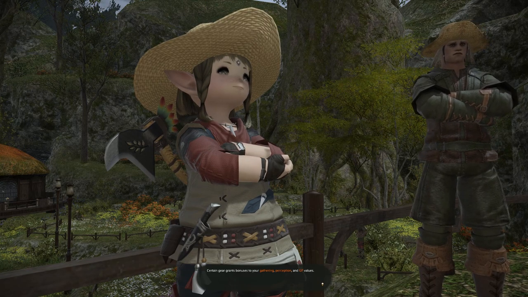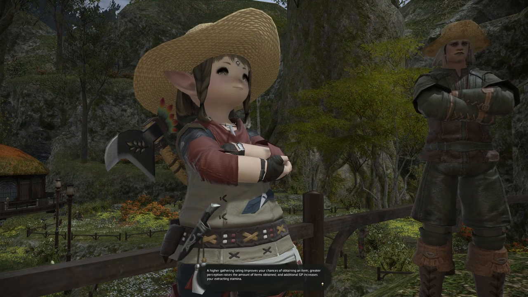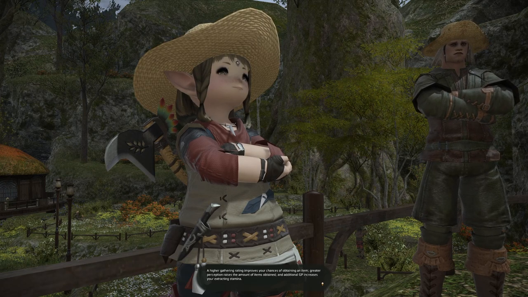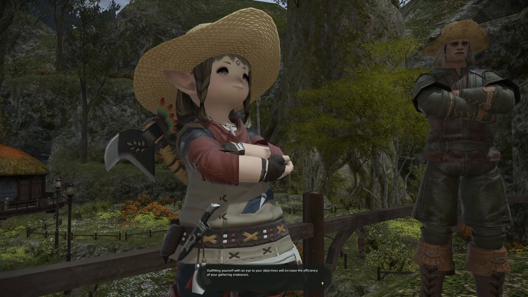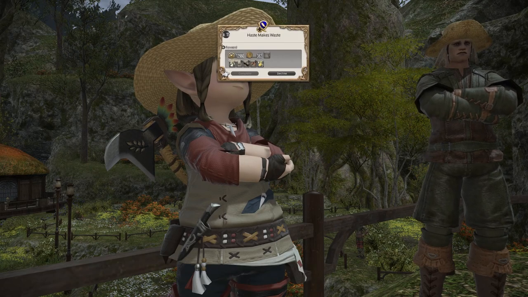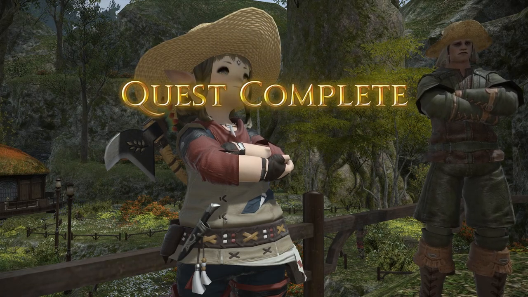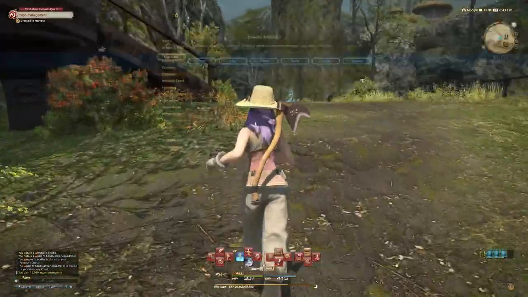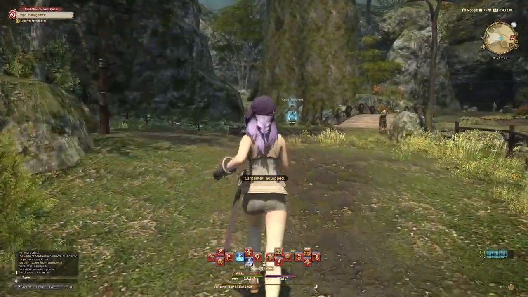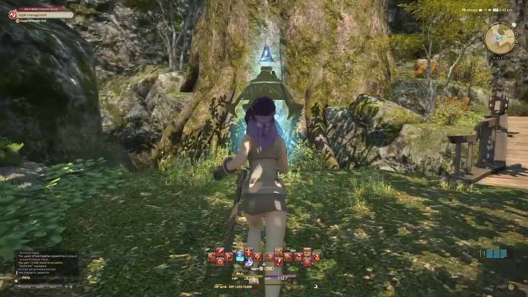So certain gear grants bonuses in gathering, perception, and GP, which you should know already. I mean, it parallels Disciples of the Hand in that they have craftsmanship and control and CP. But she is right, and I haven't talked about that too much, but I'm regularly upgrading my gear by crafting it. So not every time I level up by one level, but regularly enough that I don't really struggle with new plants that become available to me.